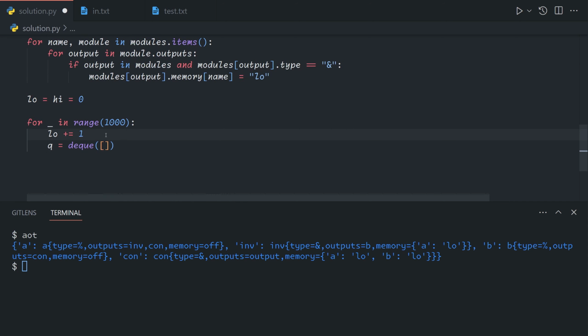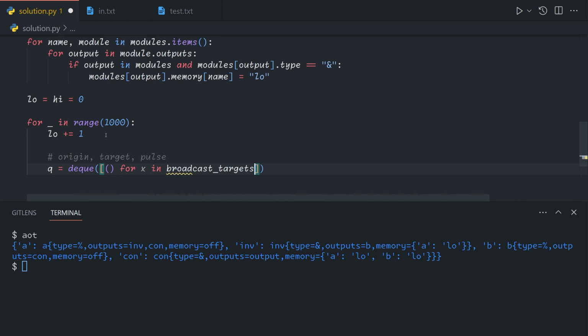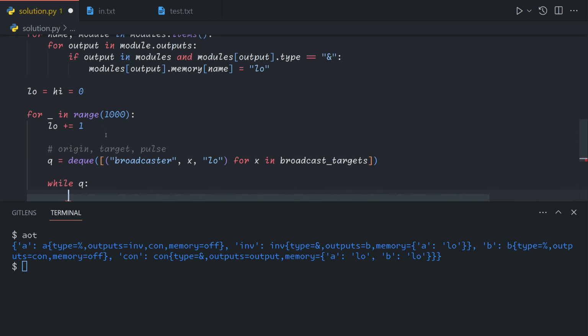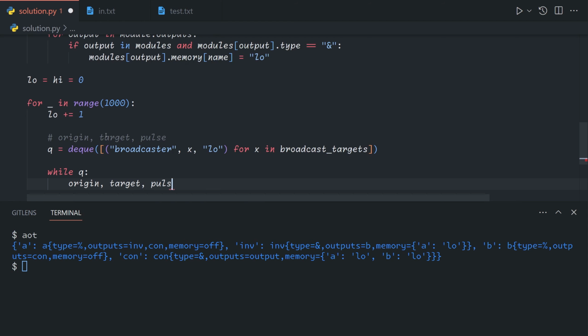So we'll store this queue in the following format. We'll have it as origin, target, and pulse. The origin for each X in broadcast targets is initially broadcaster. The target is X and the pulse is low. Now we can say while Q is not empty, origin, target, pulse equals Q.popleft.